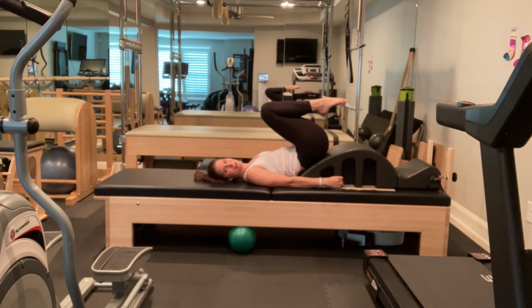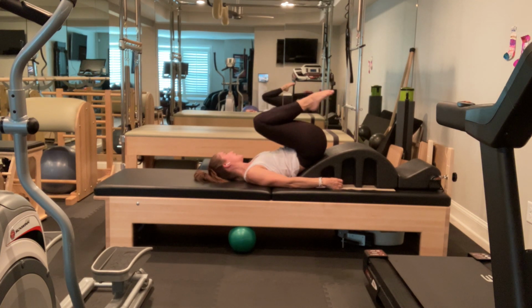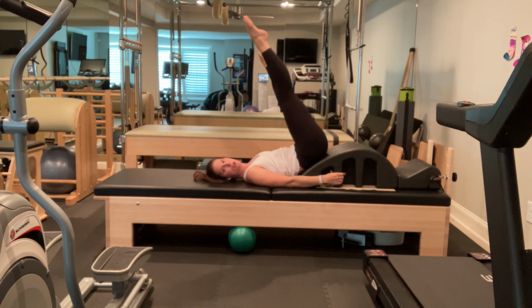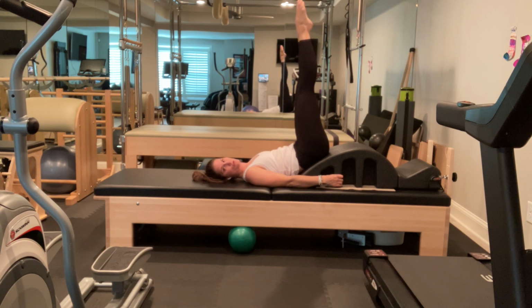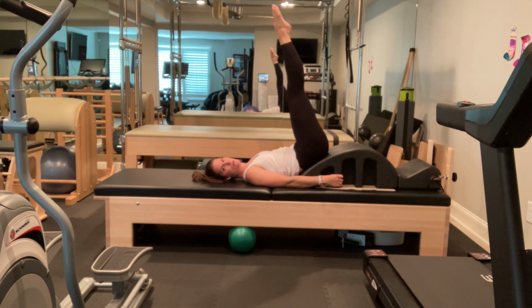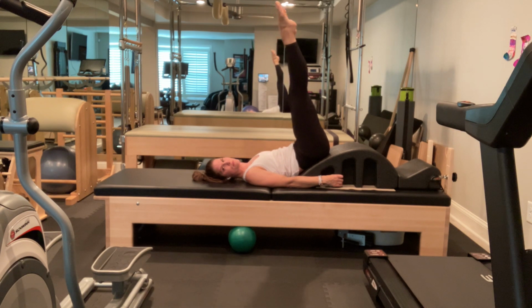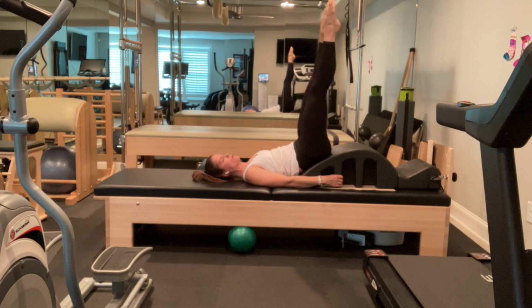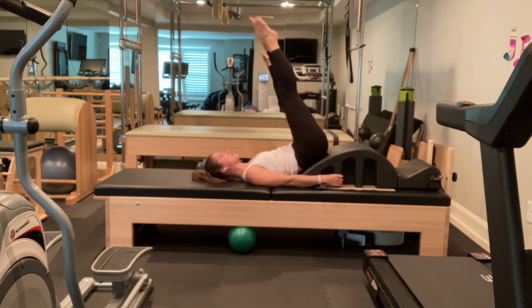Let's do one more. Good. We're gonna lift our feet out to the ceiling. We're gonna do corkscrew. So, feet go straight up. Don't allow them to come towards your nose just yet. And now bring your feet to 12 o'clock without lifting your sacrum. Now, don't lift your hips for this first corkscrew. So your legs will rub against each other to accommodate the circle without moving your hips.